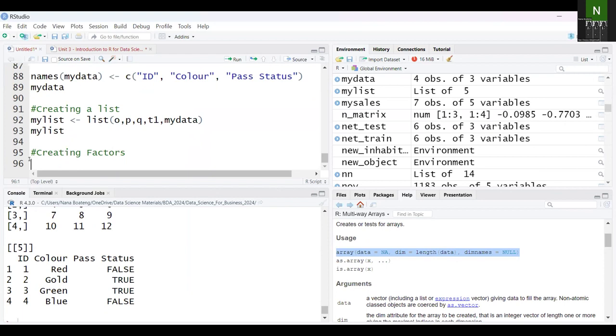It will give us an opportunity to see how we can create data frames again, and then put them into a factor.